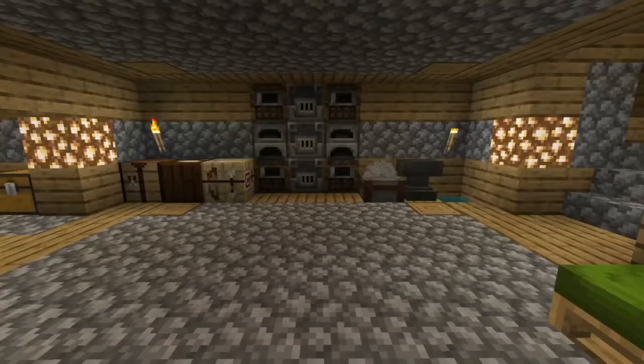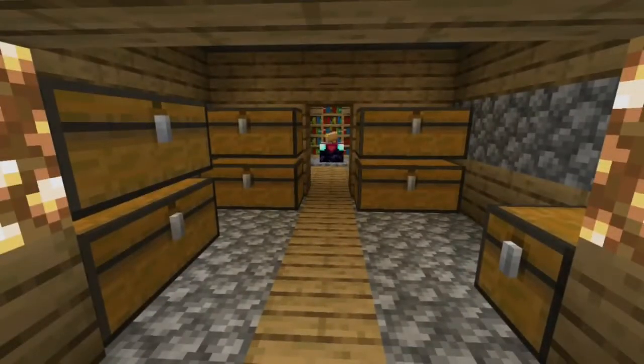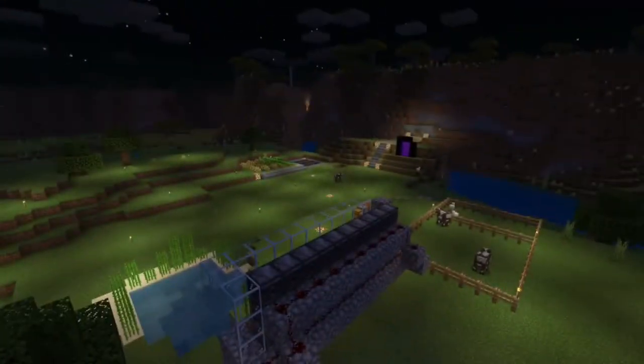Okay, here's what you missed. I messed up some recordings, I also deleted some footage, so here's what we did off screen. We kinda gussied up the house a little bit, and we were able to find enough diamonds to make ourselves an enchantment table.